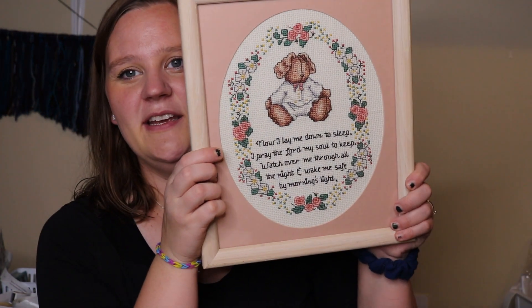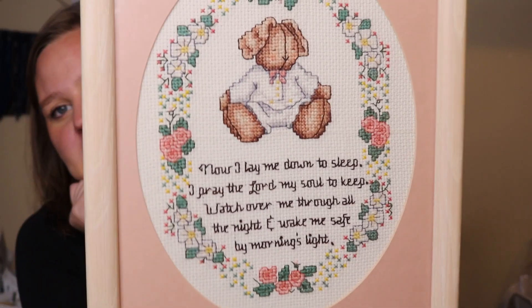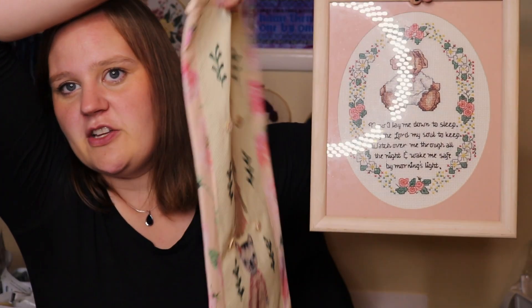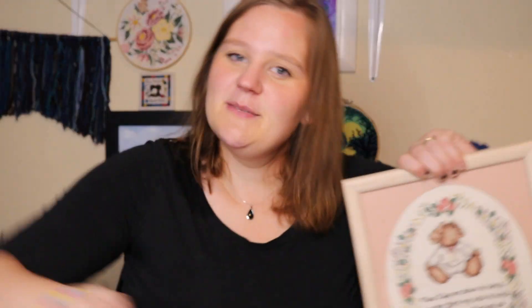This next one isn't one I finished, but recently while working on it, it reminded me of a cross-stitch piece I had in my room growing up that my aunt had made for me. So I asked my mom if I could have it back — it was just with some of my other old things. My aunt had stitched it when I was a baby and it was always hanging in my bedroom. I finished mine right around the same time I got it back, so I decided to hang them up next to each other on a corner in the girls' room. They're really cute together.